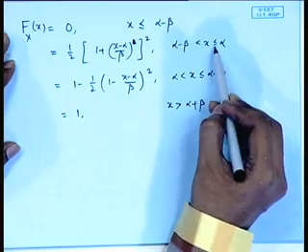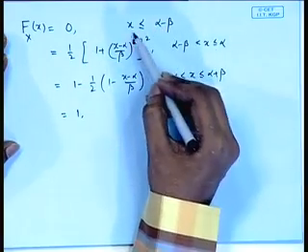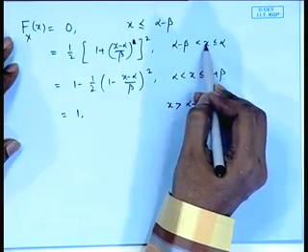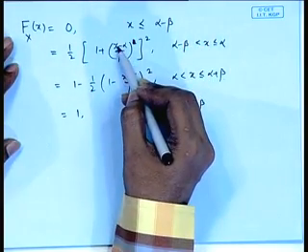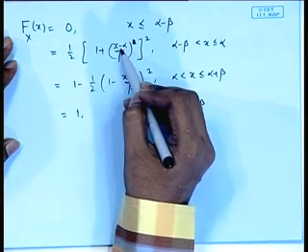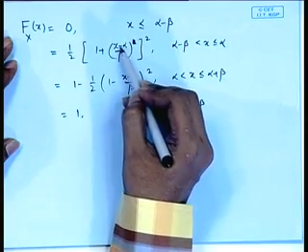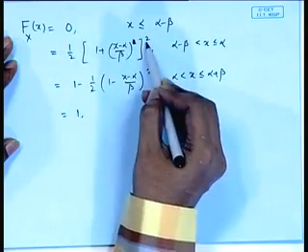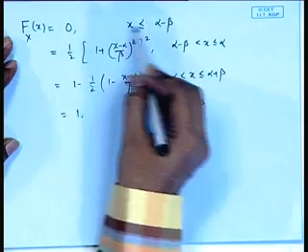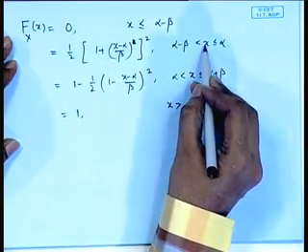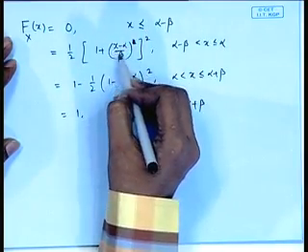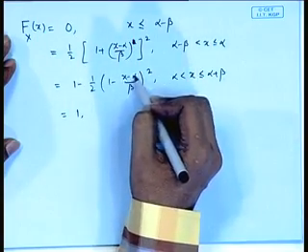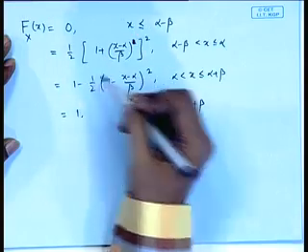As a check, we can see that the values at the end points of each interval match, because the function is continuous. In fact, the function is absolutely continuous. If you look at the value at x equal to alpha minus beta here, the bracket becomes minus 1, so 1 minus 1 becomes 0, which is the same as the value at x equal to alpha minus beta from the left hand side. If we look at the value at x equal to alpha here, this value becomes 0, so you get half here. If we put x equal to alpha here, this is half, so 1 minus half is half. So, the values are matching.